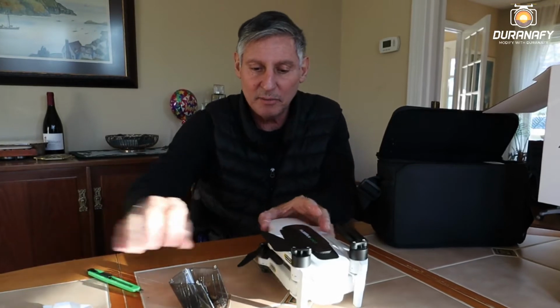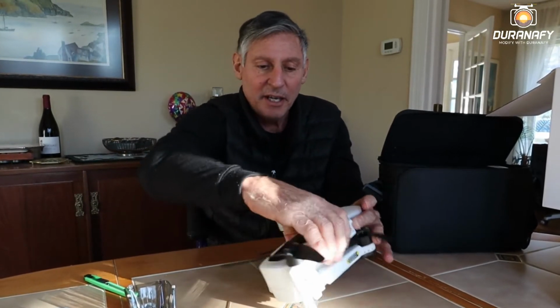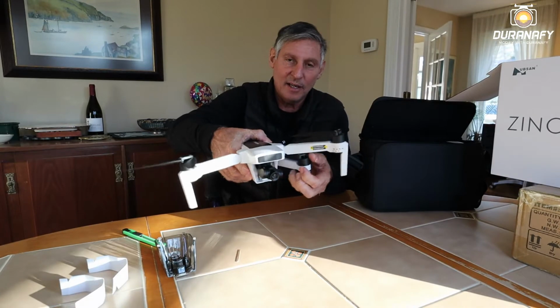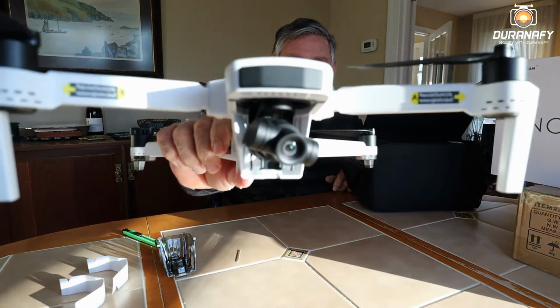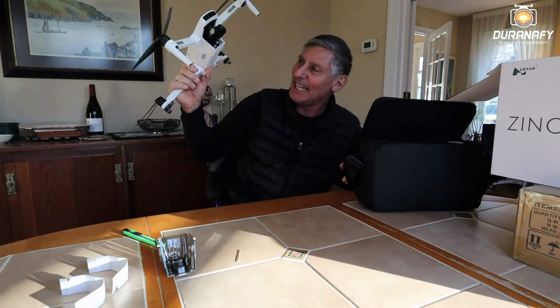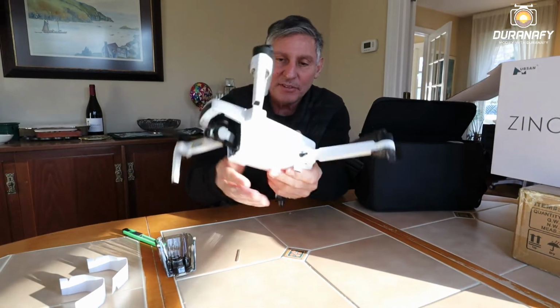Boom, boom, boom. It looks like it's going to open up basically the same way. Front legs go first, back legs go next. Nice. There it is. Check out the camera, boys and girls. Whoa. Cool, right? Dang, man. This is nice. Okay, so let's take a look at the differences, right?